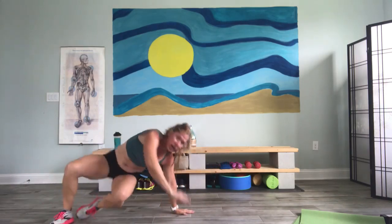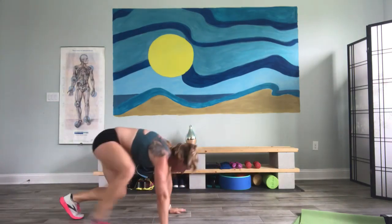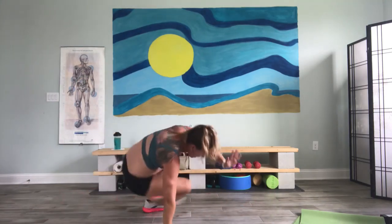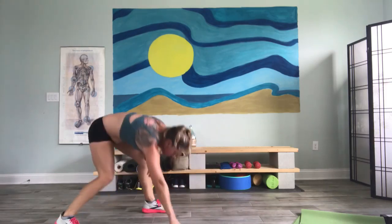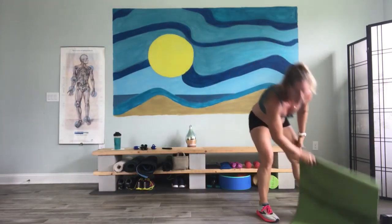Those legs should be burning. 10 seconds left. I'll give us this last little bit. Kick, legs should be dead, and kick. Beautiful, perfect timing. Come up, stretch it out. Kick it out, grab your mat.